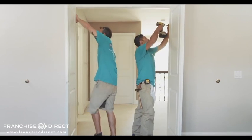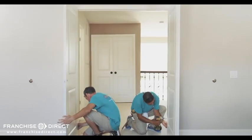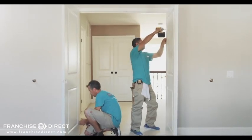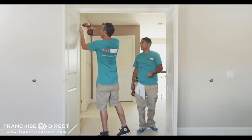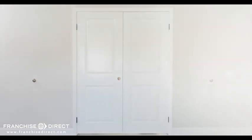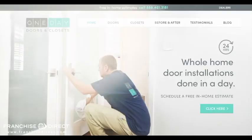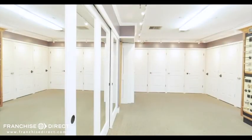Homeowners quickly get a transformed home interior without the mess. And you get in, get out, and get paid all in one day. Like the window and closet organization industries — now multi-billion dollar industries — act now to get in on the ground floor and be the leader in a market with massive size and potential and virtually zero competition, made possible by One Day's exclusive technology, proprietary system, and sales and marketing tools that have driven One Day's multi-million dollar corporate store.